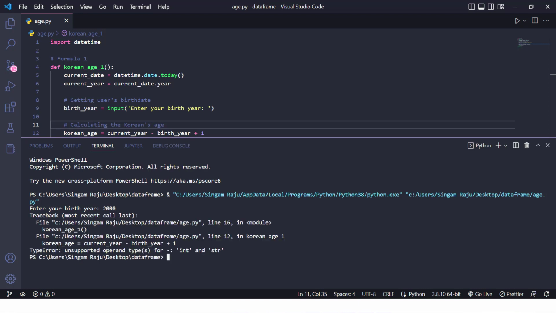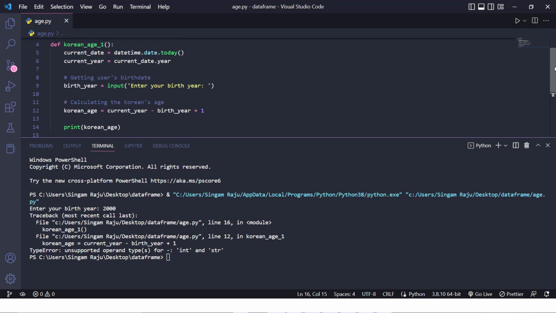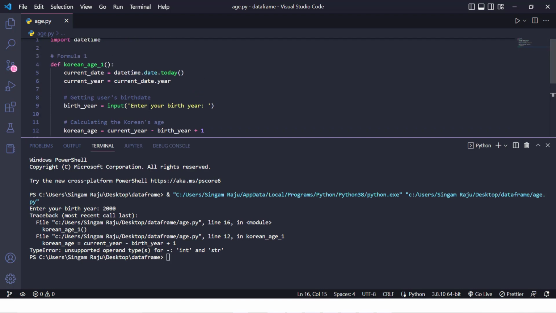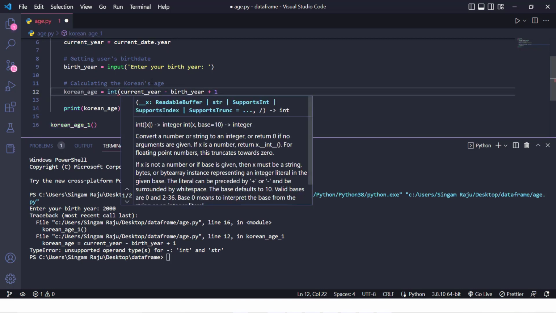See, here we are going to get an error because we cannot do mathematical operations with strings because input will actually take string by default. So we have to convert it to integer. You can do it either here or here. So you can just convert it to int.